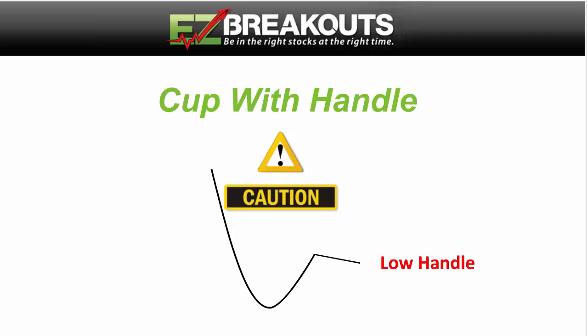Also, a low handle. With a low handle, we have to be careful because we don't want to try and buy something when there's what we call overhead resistance. So anybody, let me see if I can get this line pen to come up here. Let's see, anybody who owns this stock in this period here, okay?